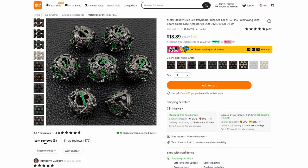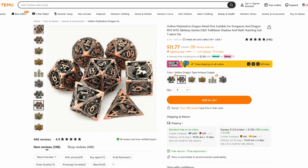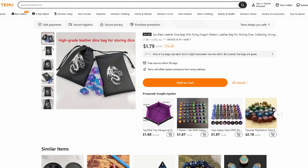I got these sweet hollow metal dice with the dragon motif, and then I won these cool black on matte black dice. Then I won a different kind of hollow metal dice with the dragon motif, and then the next time I got to pick a free prize, I went for these iridescent rainbow oil slick looking hollow metal dice with the dragon motif.